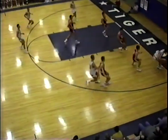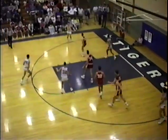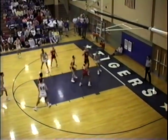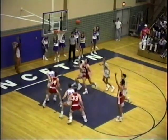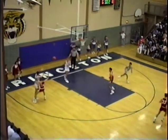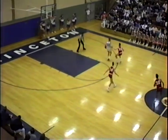Ahead to Rowe. Loses the handle. Catches up with it. Double teamed in the corner. Baseball pass out top for Walker. Into the corner for Matthews. Inside for McDonald, lean in, bank shot doesn't go. Rebound, Griswold, foul, Griswold. 1-and-1 for Hall. Both free throws are good by Rutkins. And it's a 6-point Princeton lead.